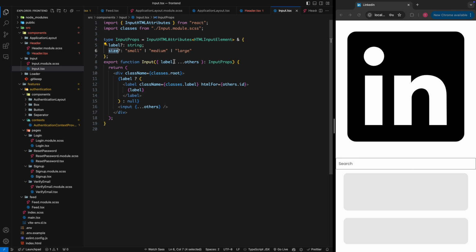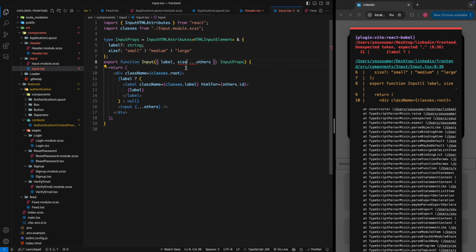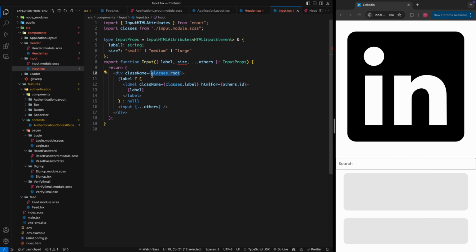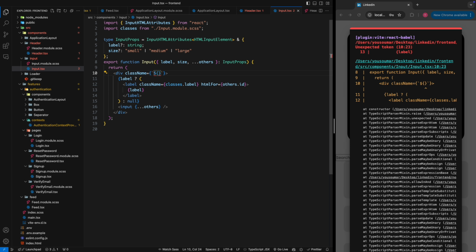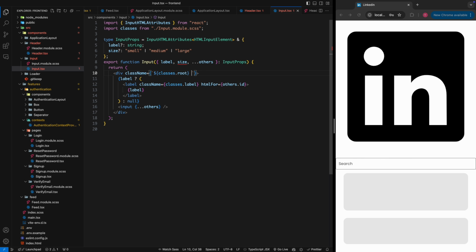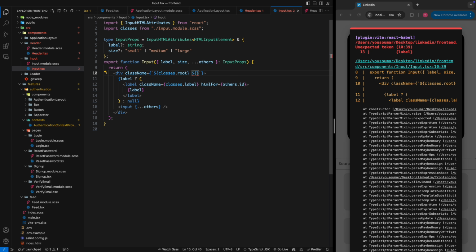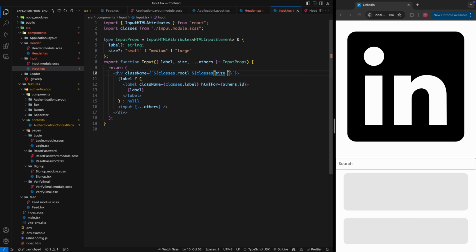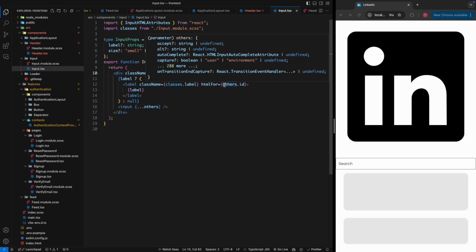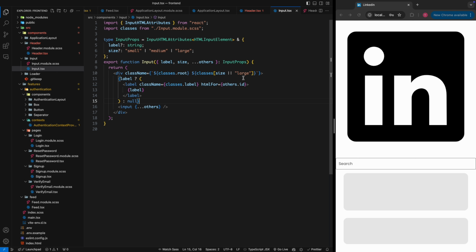And we're going to grab it here and render it. So before we had our root, and then we also would have this size. We'll be having a class for this. If we have a size, we're going to grab the size. Otherwise, we'll be rendering the large. So this way we won't break what we had on the authentication pages. By default, it's going to be large.